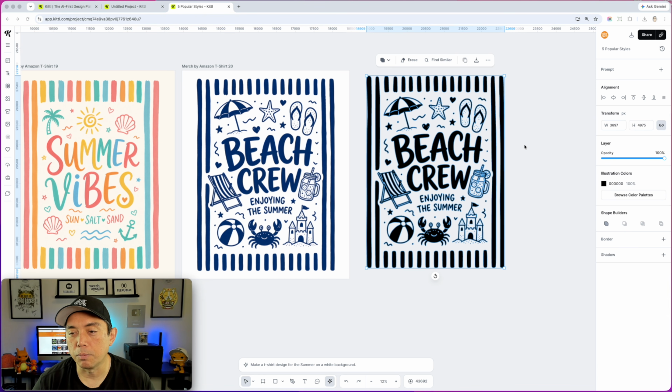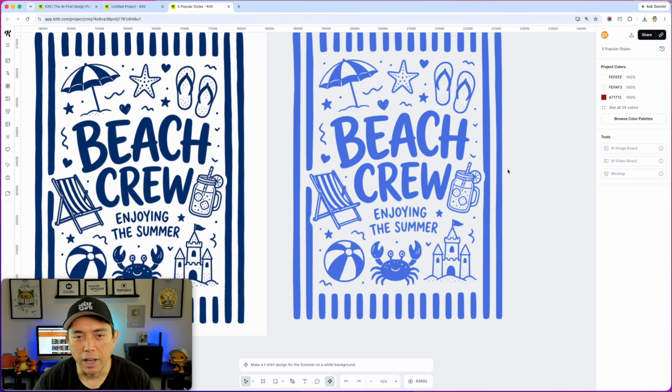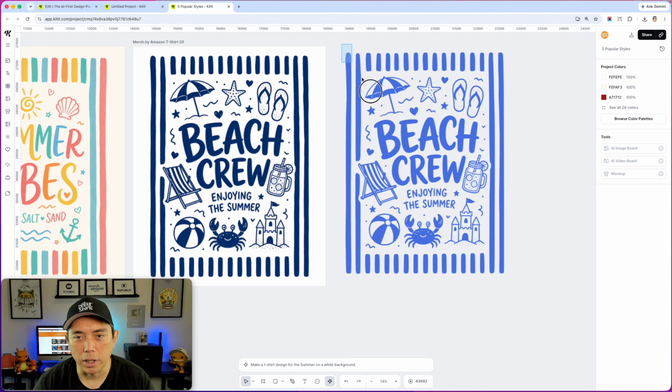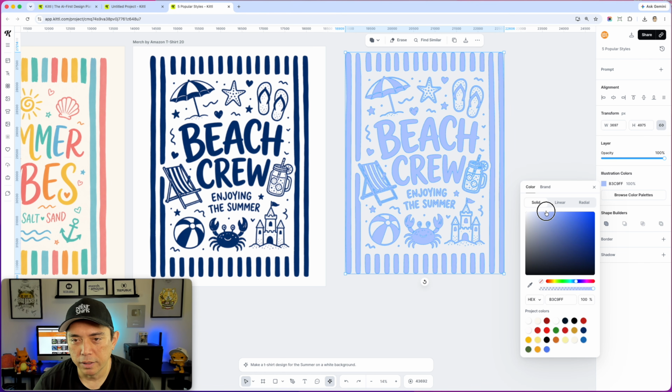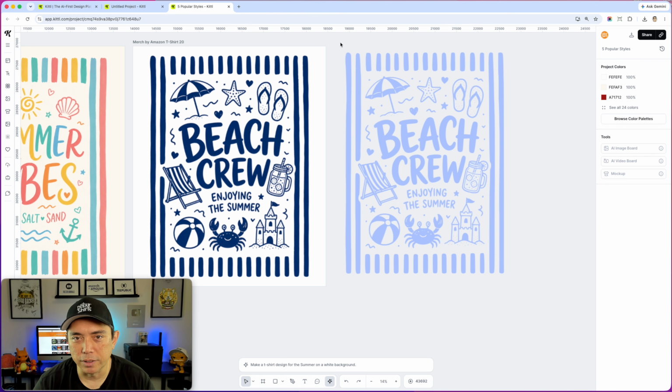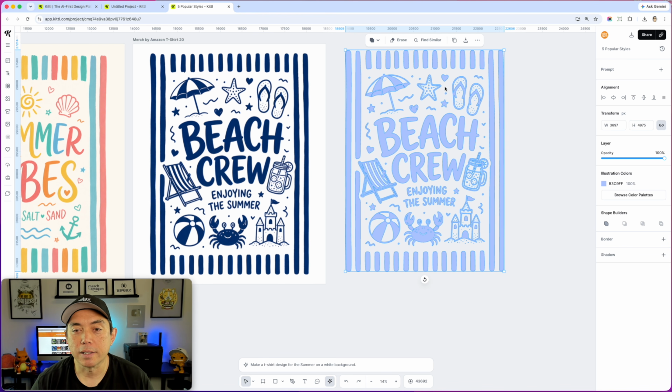It turns it into black, but you can pick any color you want now here. Check it out. So I can now change the color of it if I want. So if I didn't want that dark blue that I said and I wanted it a different color, I can make it light blue or whatever. So there you go. That's how easy it is to create these styles. And these can just be a base for your design.